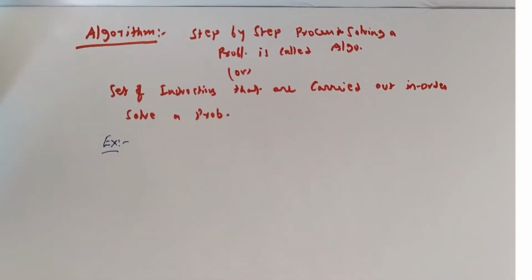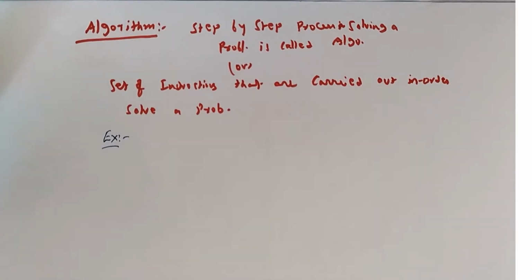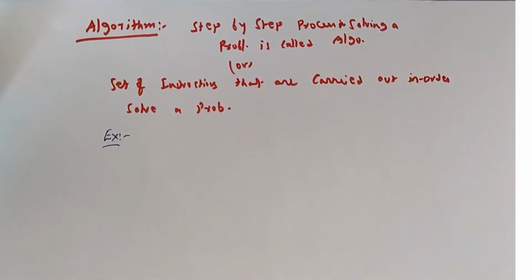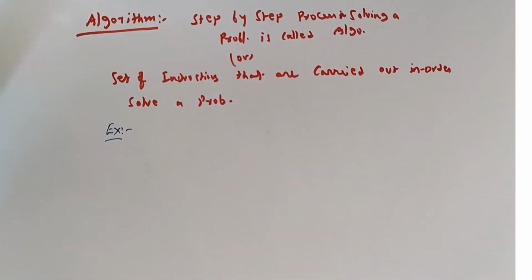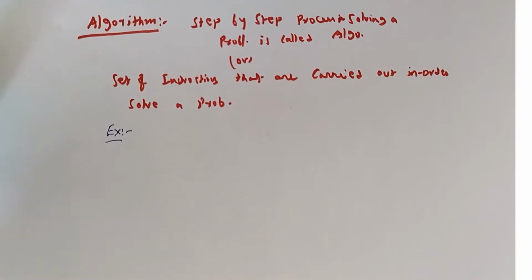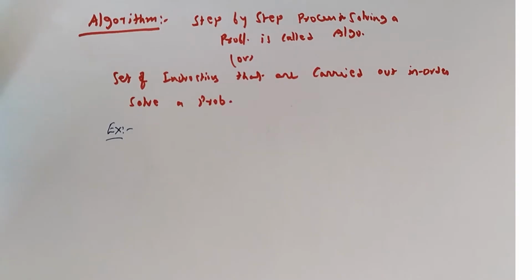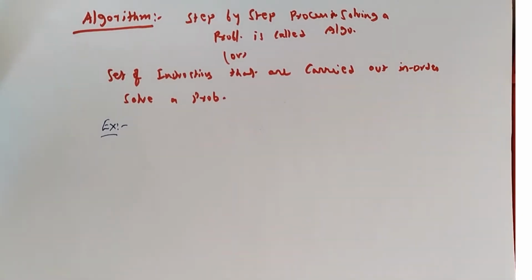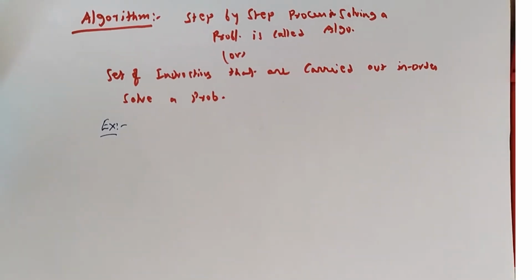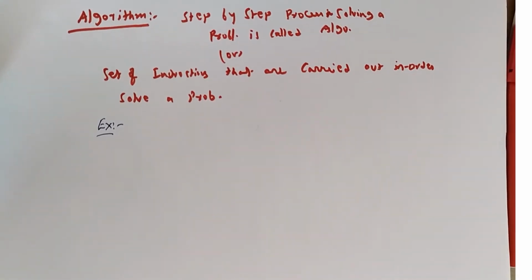What is the third step? Turn on the stove and place the pan. Next one is pour some water inside the pan. Next step is place the Maggi inside the pan. Next step, after 5 to 10 minutes, when the water is boiling, add your Maggi content and boil 2 to 3 minutes.